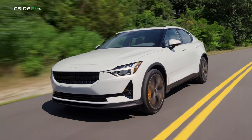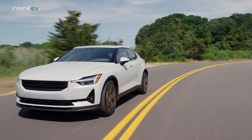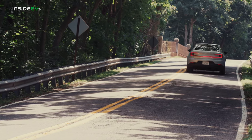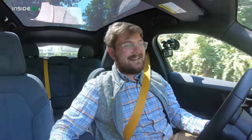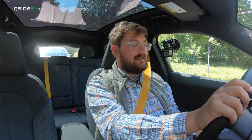Talking about design — look at the exterior of this thing. This is a beautiful car, no question. It's got LEDs everywhere, crisp and sleek. It's probably the best-looking EV on sale. The CEO of the company was one of the designers over at Volvo, and now it is one of the only car companies led and run by a designer. A lot of design choices that might otherwise get cut for cost or engineering reasons — design takes that step here.